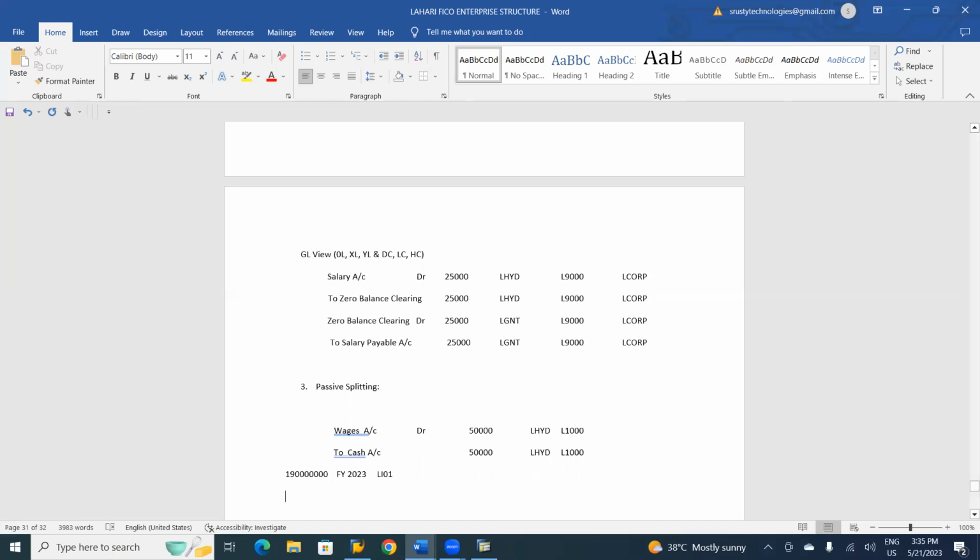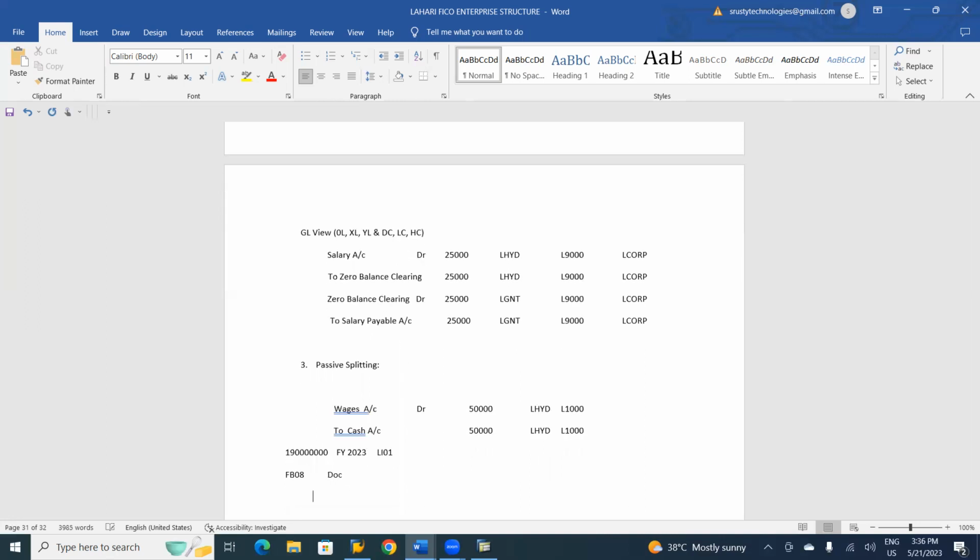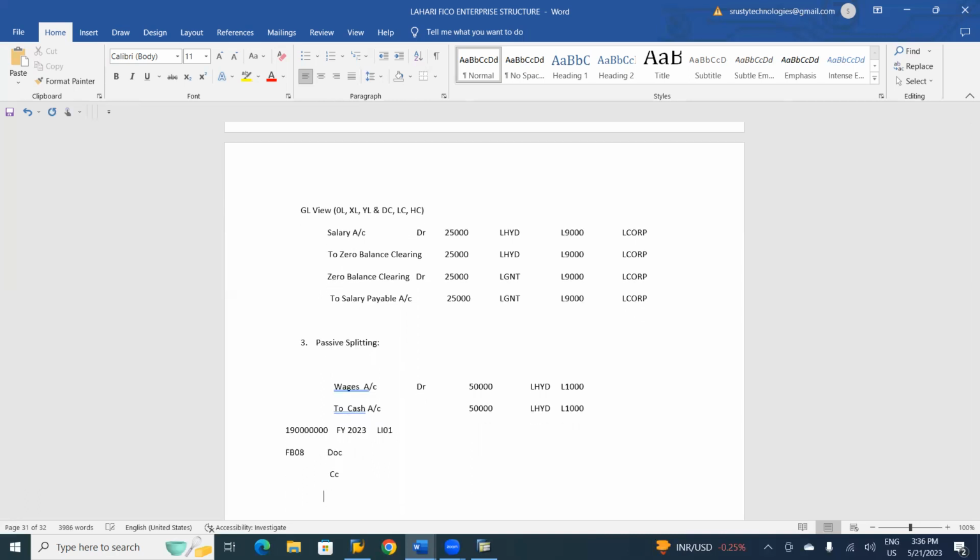If I want to reverse it, either I can post a credit memo, or do what we call an automatic reversal. Here I'll do FB08. For MM documents we can do MR8M, and here we can do FB08. FB08 will ask to enter the document number, then the company code, and then the fiscal year.